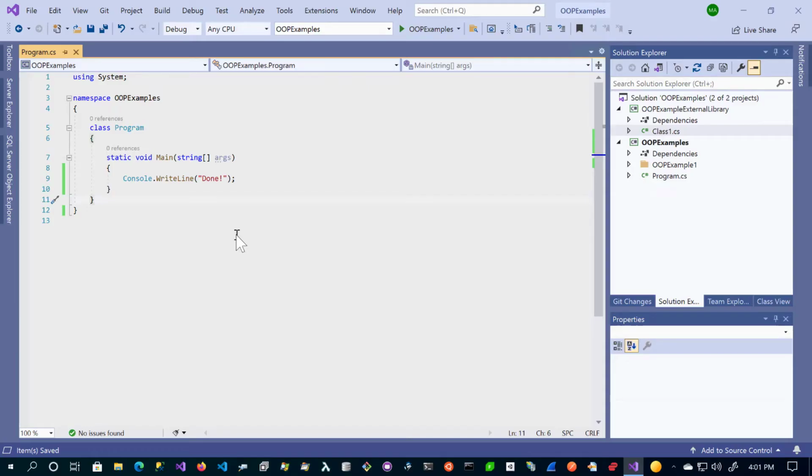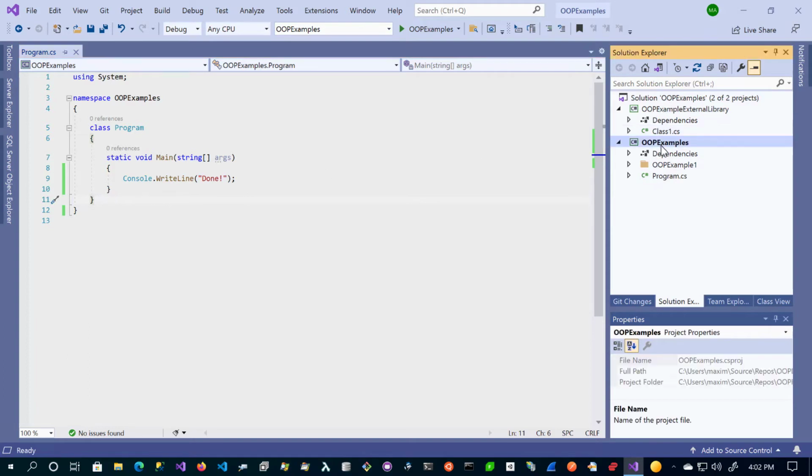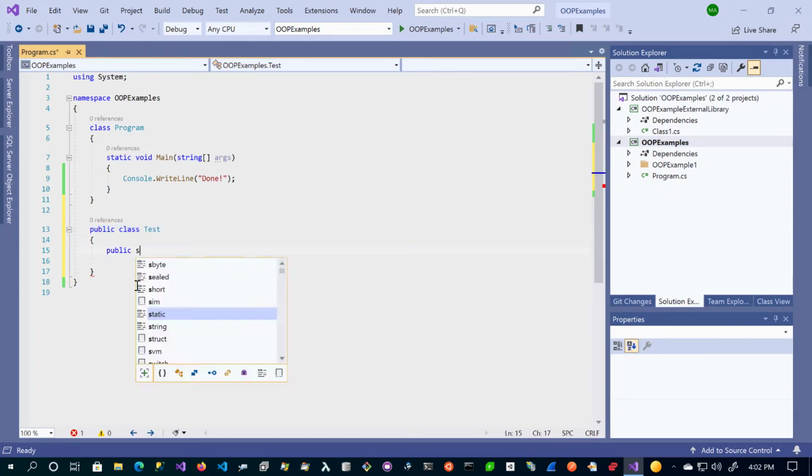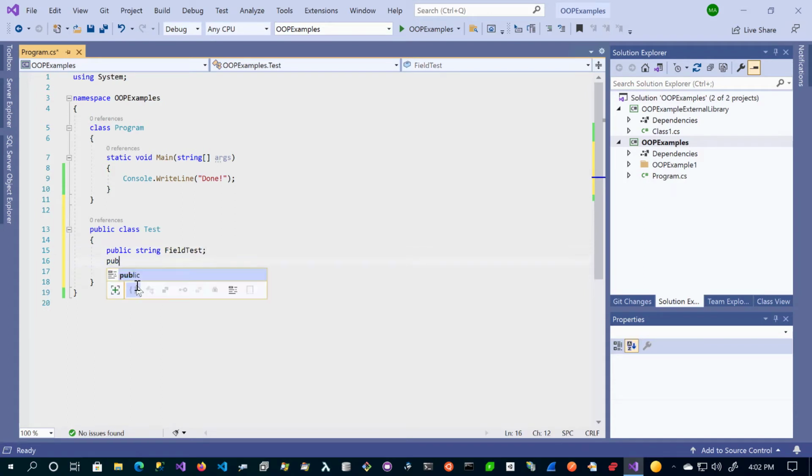Here we set up our project to test out different scenarios. We have our console app and an external library. We'll create a class with a simple method, property, and field. Since everything is public, we should have access from anywhere.